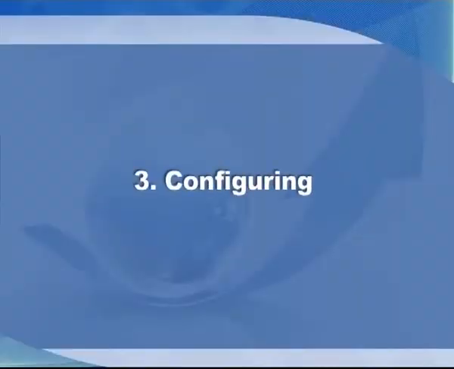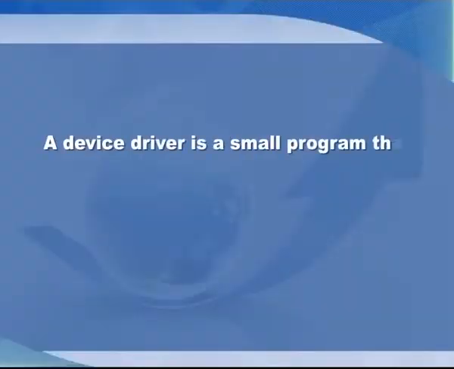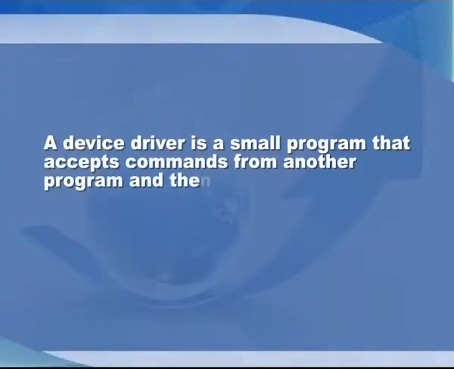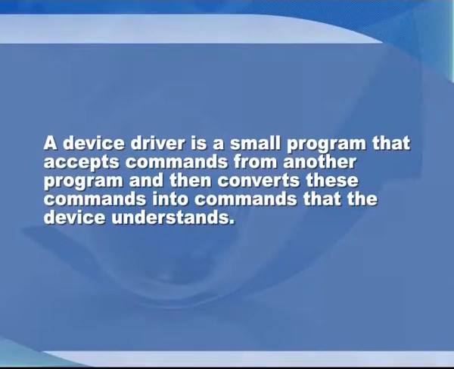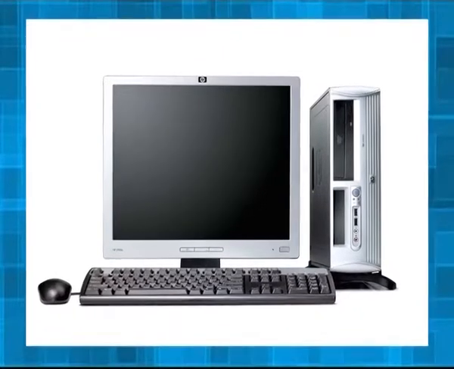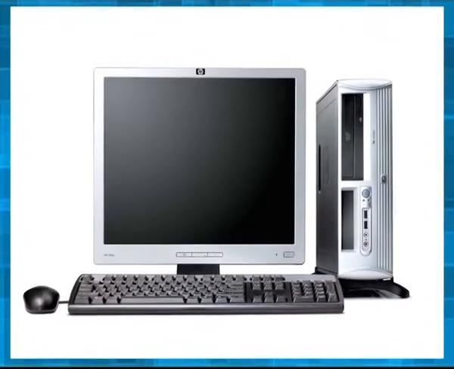Number 3. Configuring. To communicate with each device in the computer, the operating system relies on device drivers. A device driver is a small program that accepts commands from another program and then converts these commands into commands that the device understands. Each device on a computer, such as the keyboard, the mouse, and monitor, has its own device driver. These drivers will not function unless the correct device driver is installed on the computer.